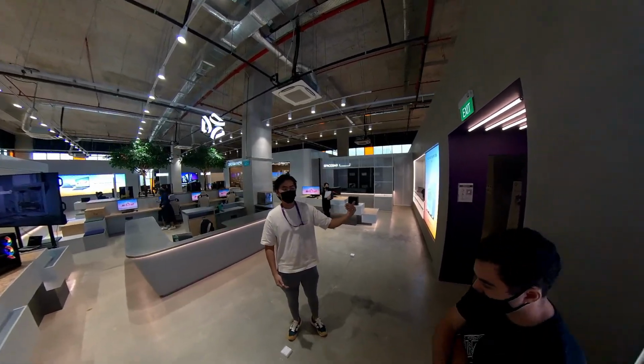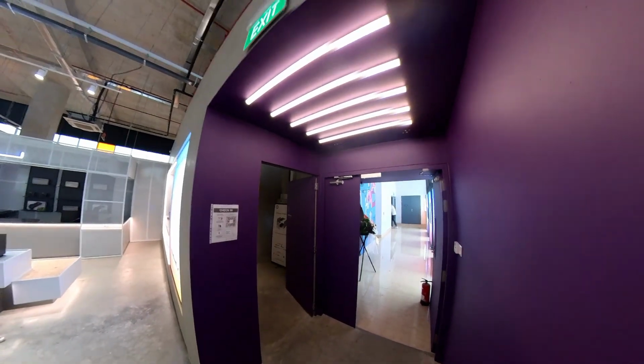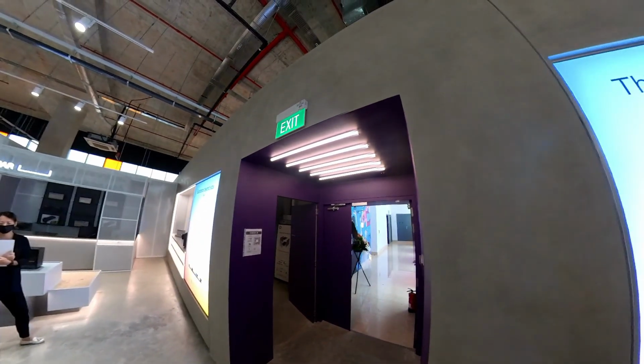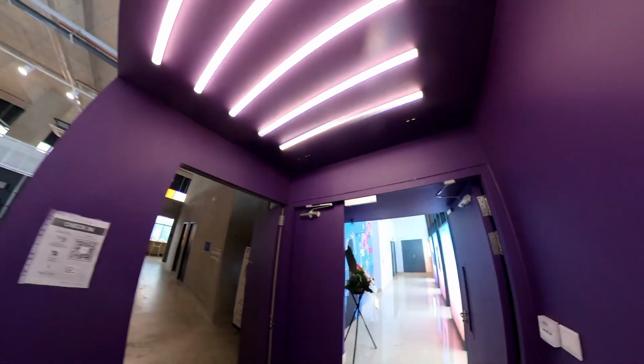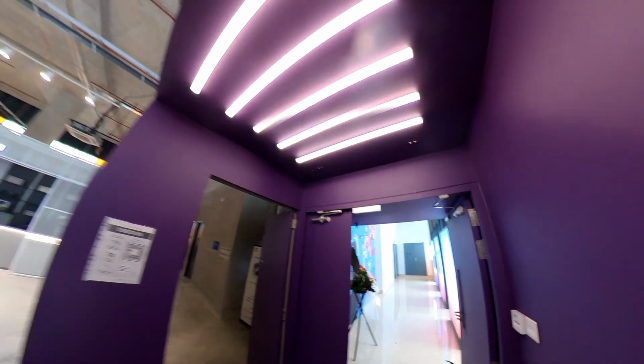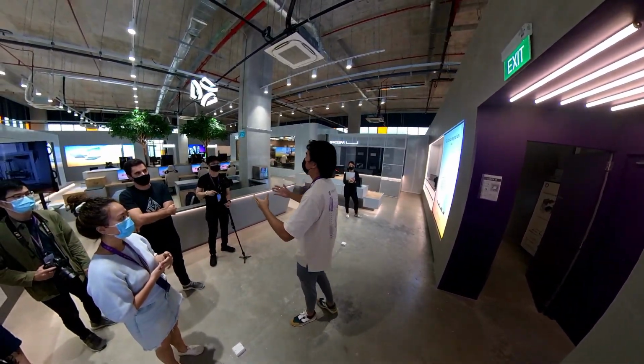Basically, when you enter, you first see the TYC mural. It's something we're extremely proud of. But when you enter, you will see these sort of neon tube lights. And when you leave later, when you go out, the mural is actually about a portal. You're walking through a portal, and these tube lamps really signify that and push you into this new grand experience.